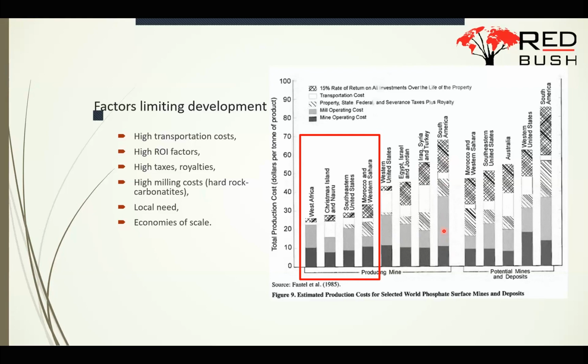These were other mines in 1985, and they look at what is preventing them from being developed. And a lot of the issues are the capital. It's the cost of capital is killing you. And yeah, it's your cost of capital.